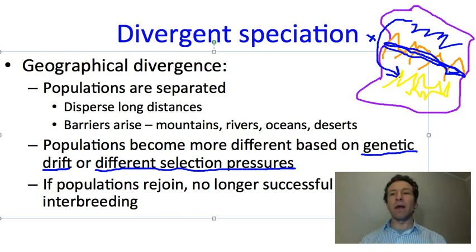Now, let's imagine that something else changes in the geography. Maybe this river dries up or the mountains erode, and we have a pathway now where we could get pollen moving back and forth between these two sides. So this opens up. Pollen can move that way and pollen can move this way. But during the time that these populations were separate, they became different. In this example, their flowering times changed.